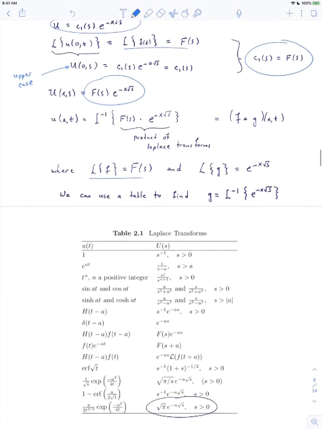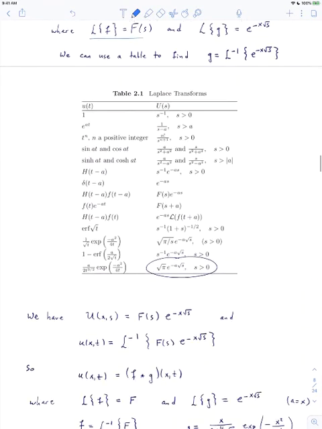So here's that same table. This is the same table as before, from Logan. So we just look in the table for the relevant entry, which is this entry right here, e to the negative a square root of s. Now in this particular case, a is equal to x. And this square root of pi isn't there, so that means whatever our answer is, we're going to have to divide by the square root of pi. And that's exactly what we do here.